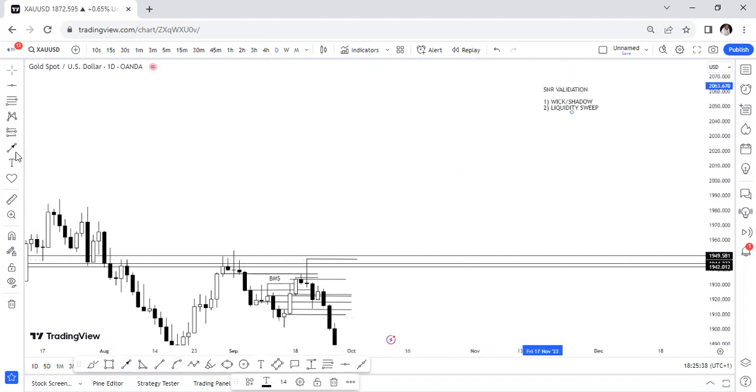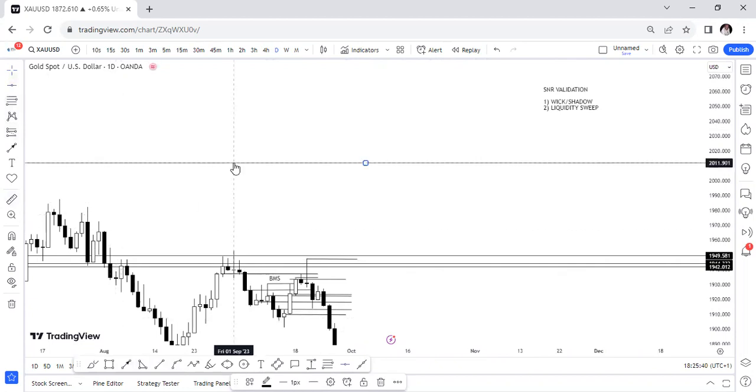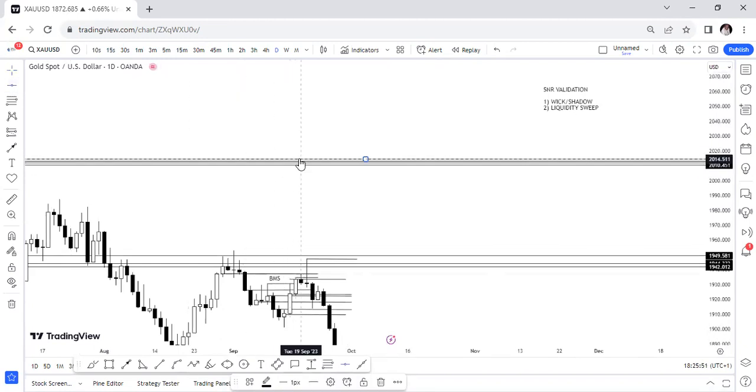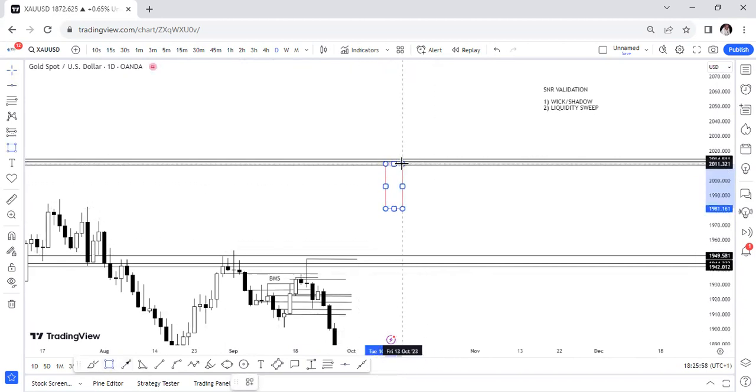A congestion zone is when you have multiple levels of S&R converging at the same place. It could be 3, it could be more than 2. They converge at the same place and price taps into it. Either it breaks through it, and if price breaks through it, expect price to move back, retest and bounce higher.